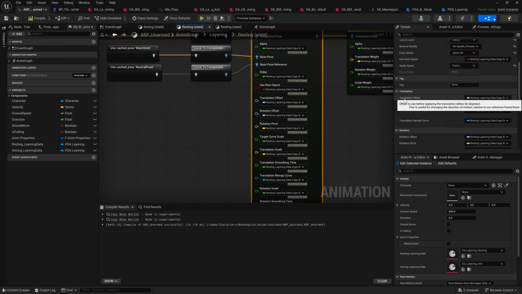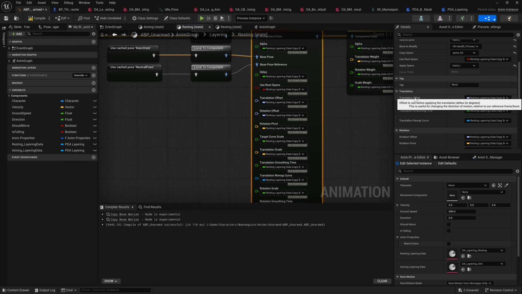Now, the translation offset, you can read the tooltip. It says the offset to use before applying the translation deltas in degrees. This is useful for changing the direction of the motion relative to our reference frame bone. So it's going to basically reorient it around an axis. Okay?